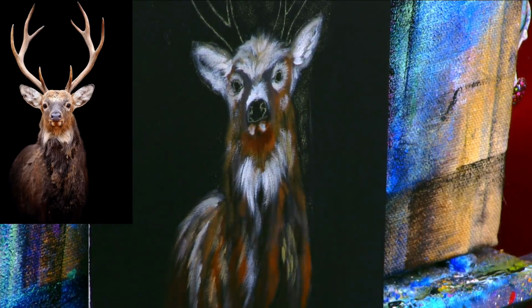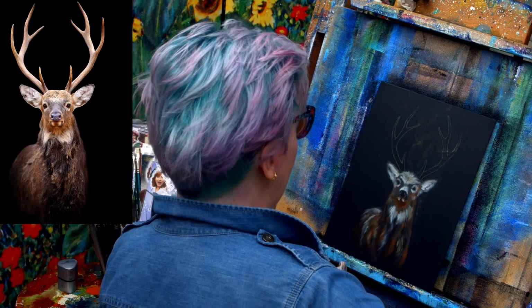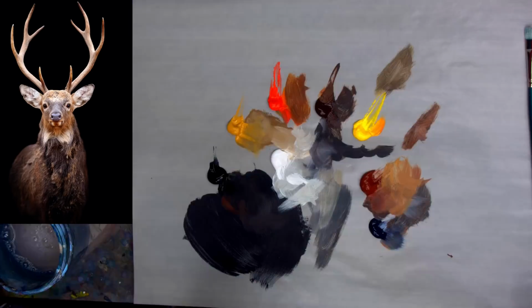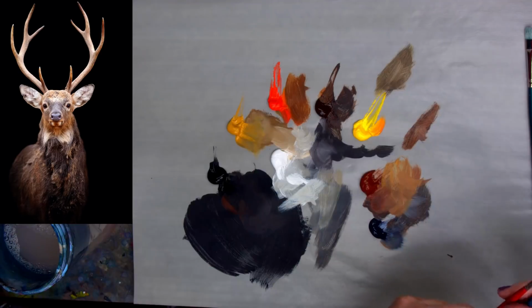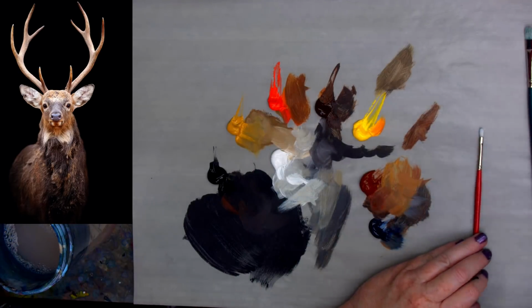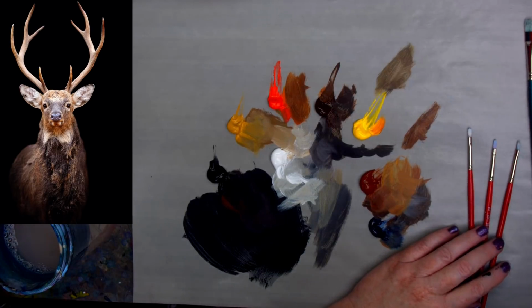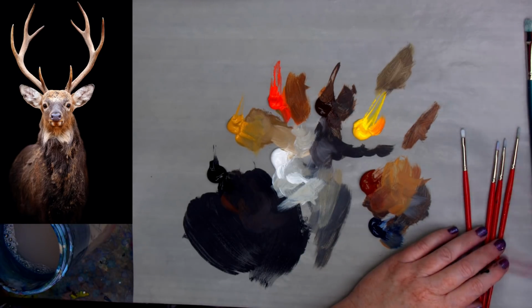And then when we come back with our small brushes, we're going to work all that out in this really cool way. We're actually pretty close to getting through with him. So I'm going to find some smaller brushes to work the rest of my little buck friend out. I'm going to get my number 2 filberts out. Ooh, that needs a brush spa, see? When your brush needs a brush spa. I'm going to get some of my ones. These are just detail brushes that give me small lines.